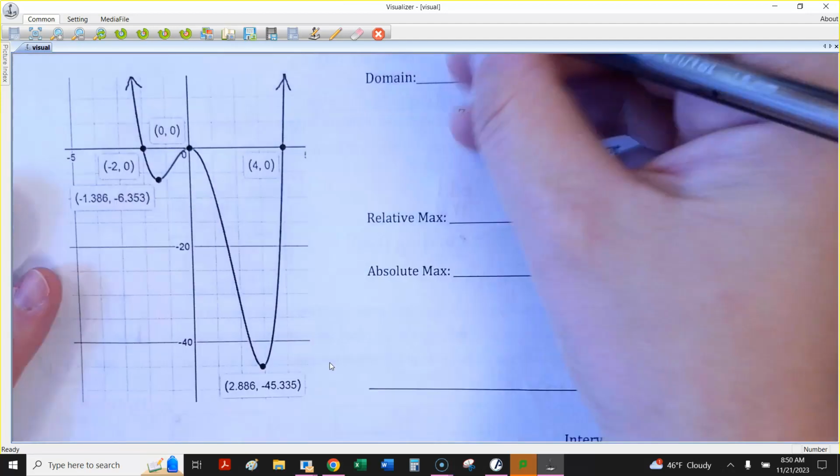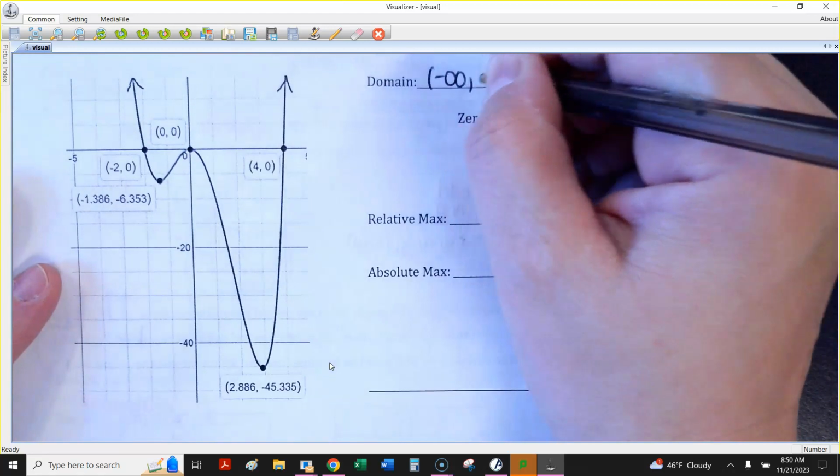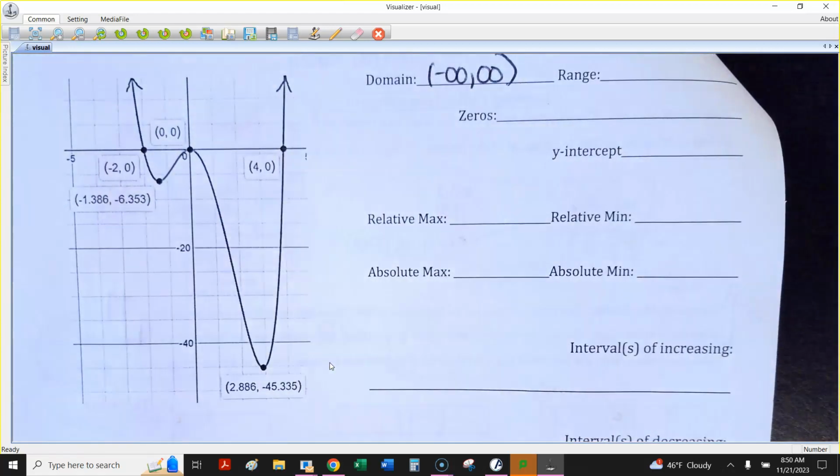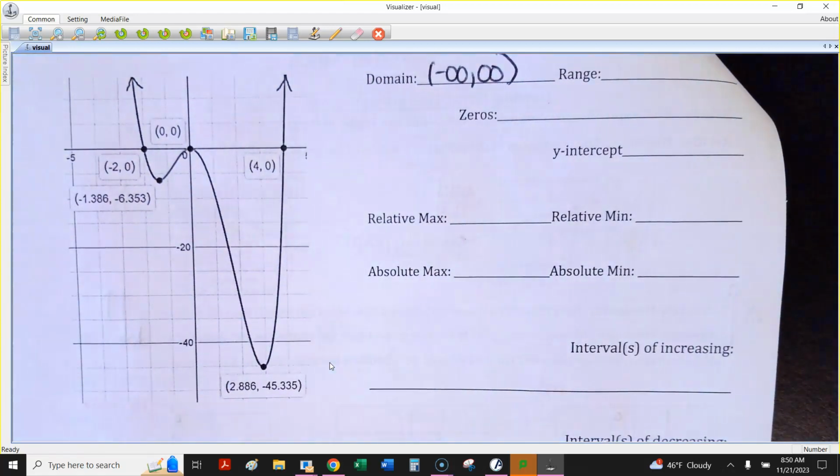For sure. All these polynomials, their domain should be negative infinity to infinity. Now, if you're working with an even degree, which we've got here because both ends point the same direction, the range is not going to be negative infinity to infinity. So if I approach this graph from the bottom, I'm not touching any part of the graph until I get to this point right here, right at the bottom. And then remember, for your range, you want to grab the y value.